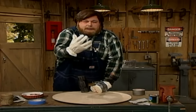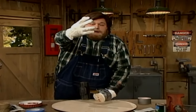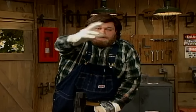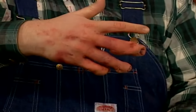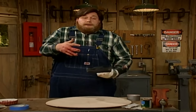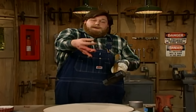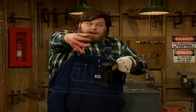Now look what I did — I went and hit my hand instead of hitting the wood peg. But look at that. See that glove? What did I tell you? See, there's no damage to that glove — that's like the day I bought that thing. That could have been a very serious accident. But as you can see, my thumb and forefinger are still fine. Look at that glove. Look — I'm a lobster.